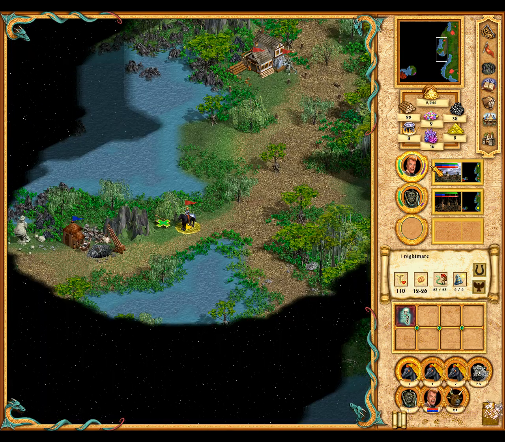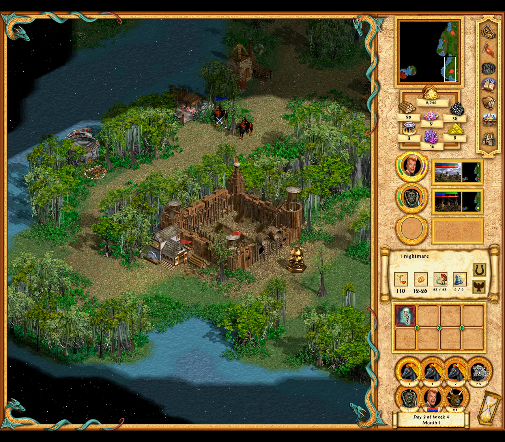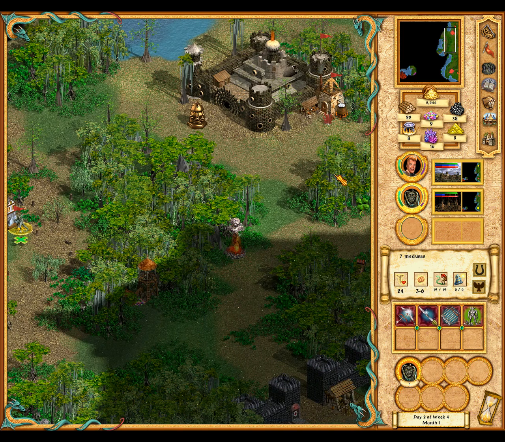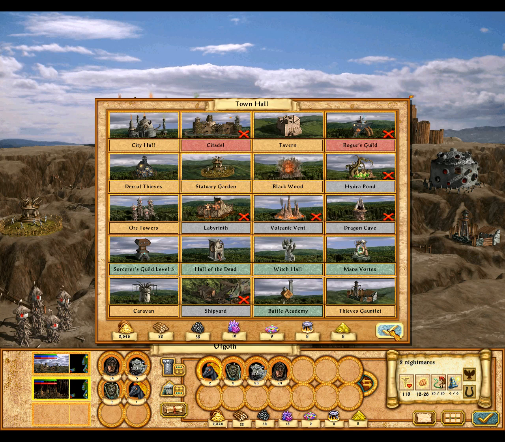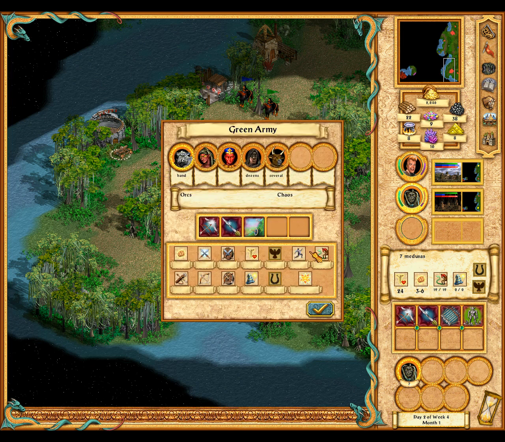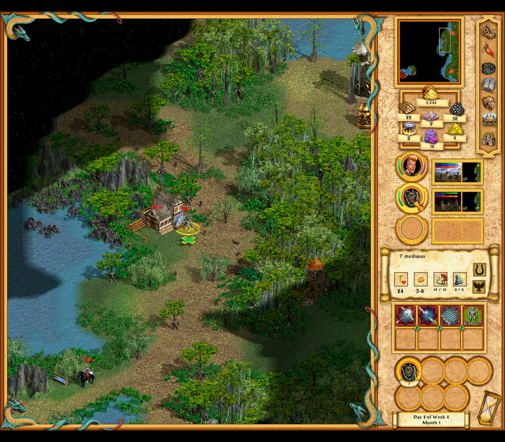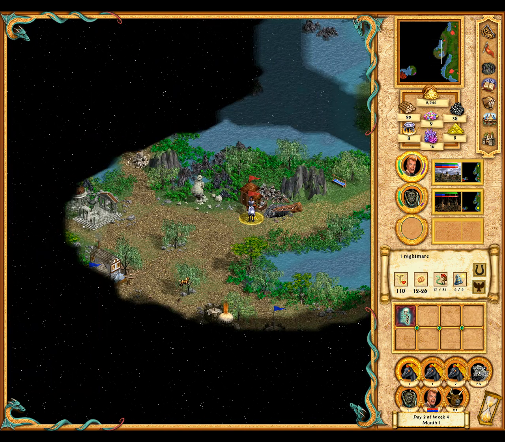Next turn. Two heroes. One with the several dozens band. That's not good. That's not good. And one with few and dozen. Well, we could maybe survive this. Did I take it? No. Hello there. Another town.